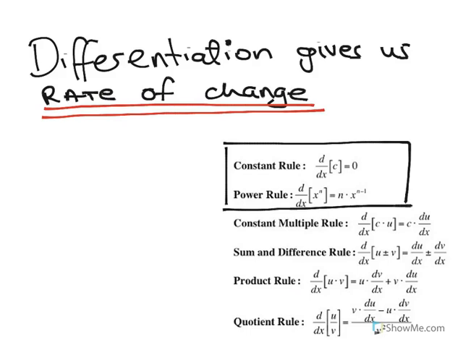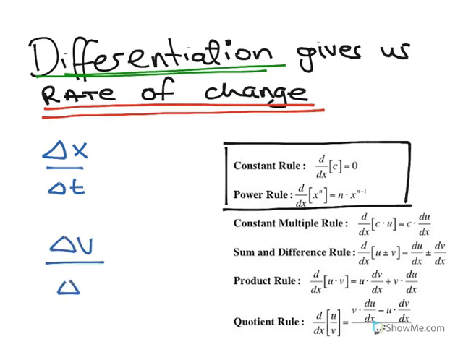So this brings us straight on to differentiation, and here's what you must understand about differentiation. Differentiation, regardless of what it's about, is a rate of change. It's a rate of change of something. From our point of view, it's going to be a rate of change of x over t, or displacement over time. Or later on, it might be delta v over delta t. Okay, and that will hopefully give us acceleration. This one will give us velocity, and this one will give us acceleration.